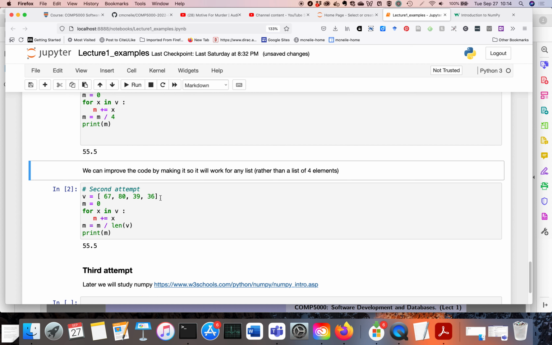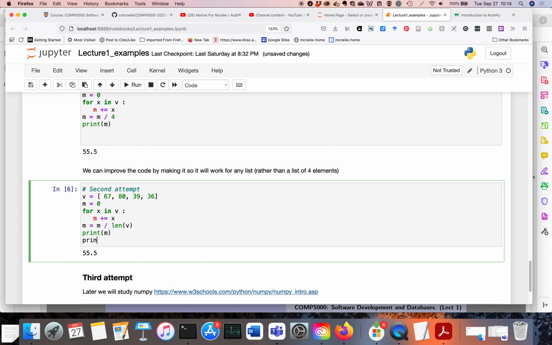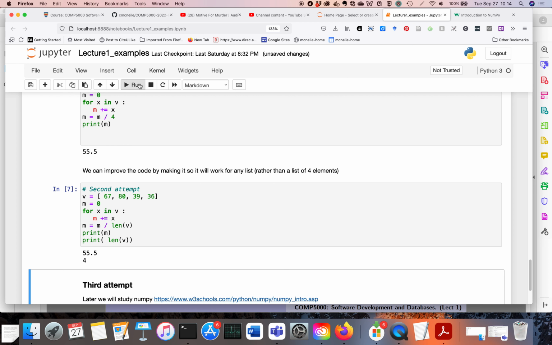So it's the same code. I have a list. I loop over the elements. I add each element to the m thing that accumulates, and then I divide. And this len v is a function that just tells me the number of elements in the list. And if you think, well, I can't remember what that does, sometimes it's just worthwhile printing it out to see what happens, and that will give you some idea of what the list is.